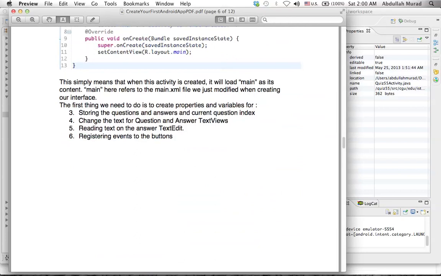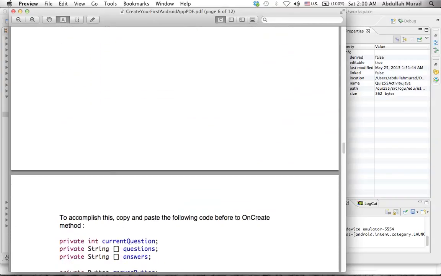So if we have question 1, we're gonna compare it with the index of answer 1. If the number matches, then this is a correct answer. If the number doesn't match, then that's a wrong answer. So we're gonna do it here.